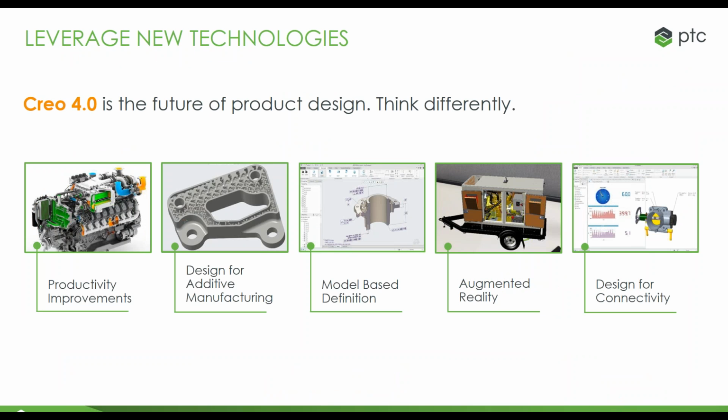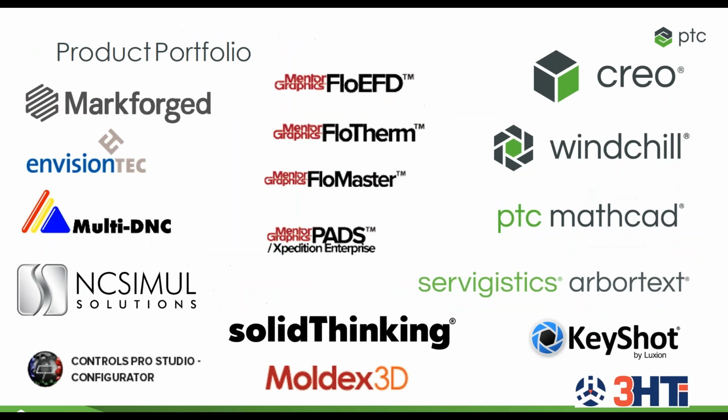So Creo 4.0 focuses on providing solutions to address the needs of the transformation in business and technologies which companies are taking on their digital engineering journey. Creo 4 looks to improve productivity across the entire spectrum of the product portfolio as well as the process, and address the transformations in manufacturing.